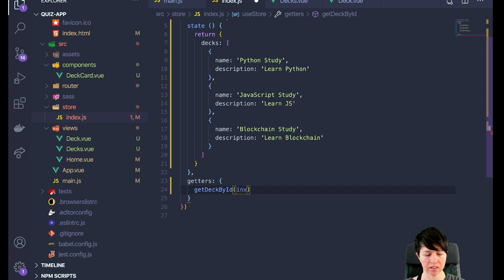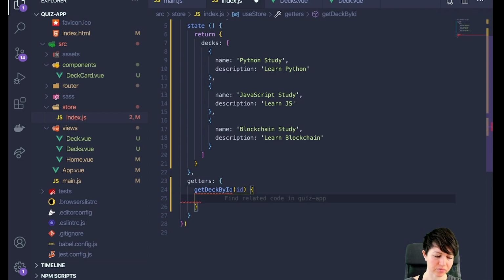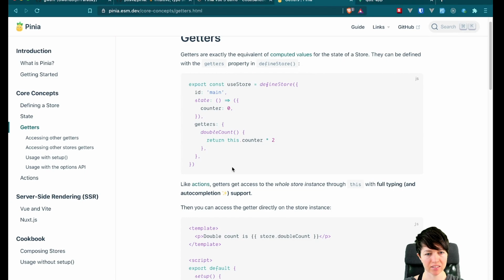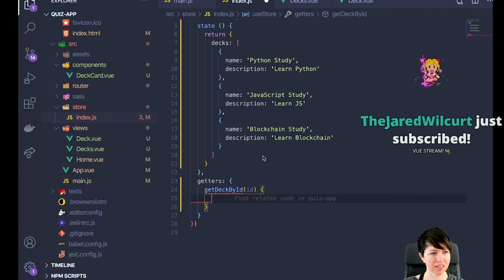So index, let's just say ID. In the future, it should be ID. Okay, so getDeckByID, and then, okay, and then we can interact with state just by using this. Let's see.